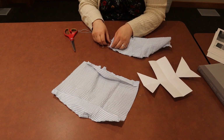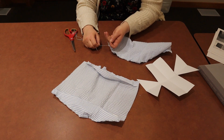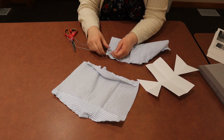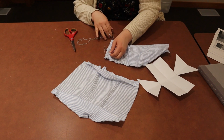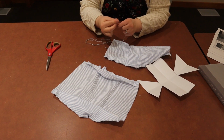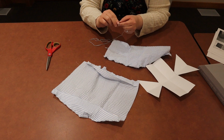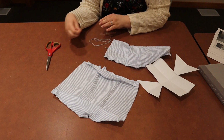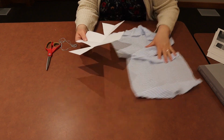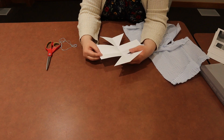Okay, so we're gonna tie a knot here. I did my basting, so it's at least holding together. Like I say, you can machine sew this, or you can hand sew it if you like the hand sewing. You will do smaller stitches in the basting. Let me grossly lick my fingers so I can make a new knot in here, because we're gonna do a little bit more sewing. Okay, now, because my fabric is so floppy and weird, I did make one out of paper so that you could see a little bit more. So basically, this is more like a 75-degree angle.